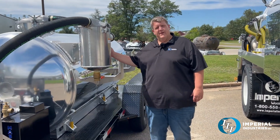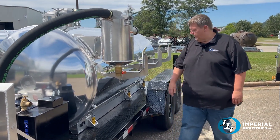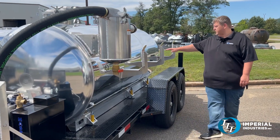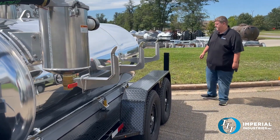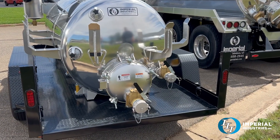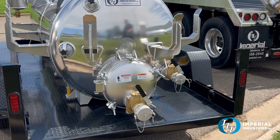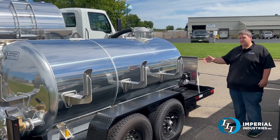On this side of the tank we have a secondary here with an easy drain — you can put a bucket down so it doesn't get all over your trailer. We have full hose hooks on both sides so you can put an array of your three-inch hoses on there, and on the back we have a three-inch intake and a four-inch dump.